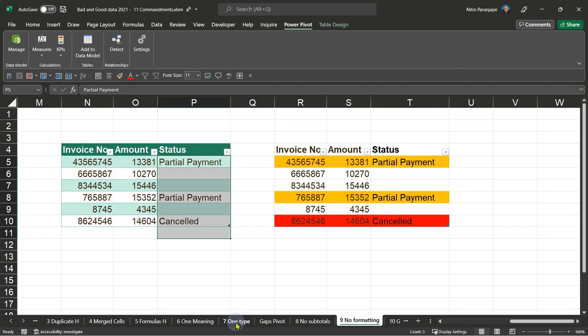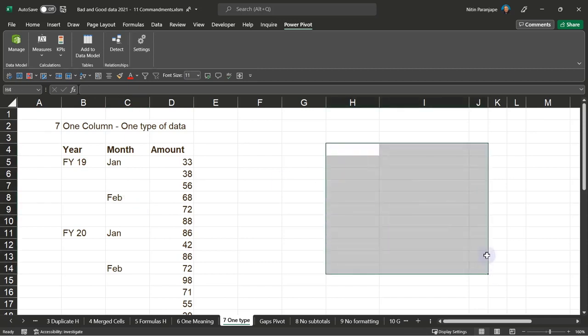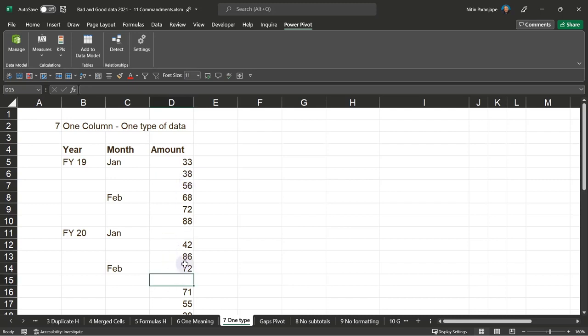Then one type means, of course, every column should have one type of data, but that also can be misleading. For example, here this is amount, but suppose I put empty, that's okay because this is either 0 or I don't know. But here it is not okay because this empty has a different meaning and this empty has a different meaning. So does this. So gaps in these two columns need to be filled. Gaps in this column are okay because they have a business meaning. These things are not business meanings. That's just convenience.